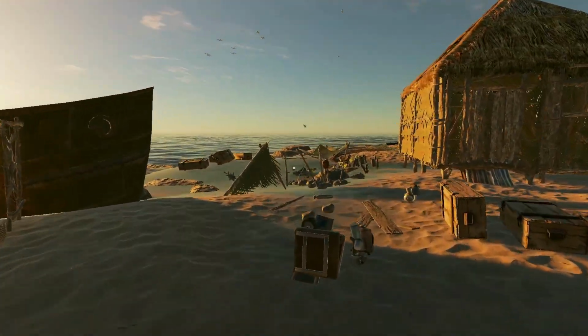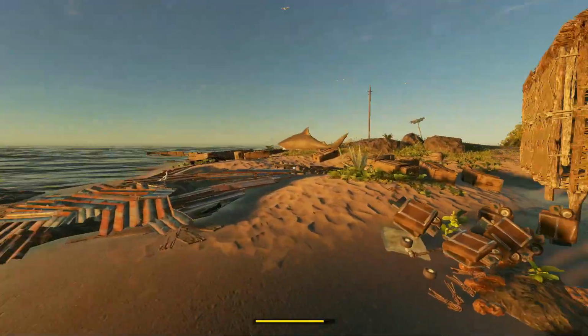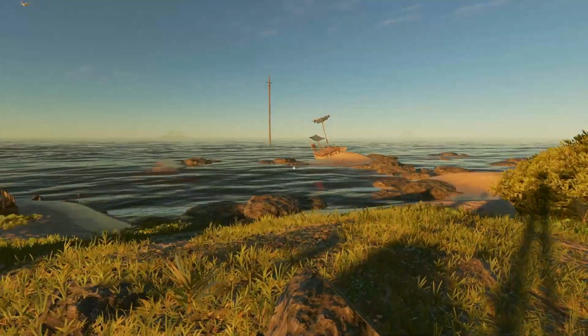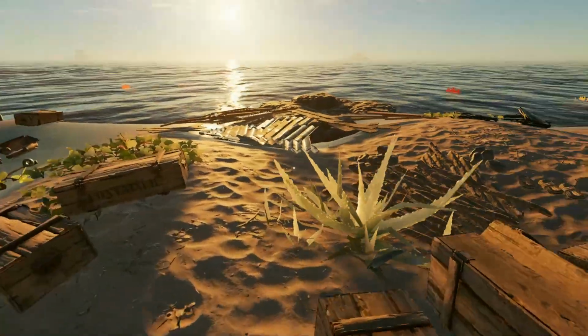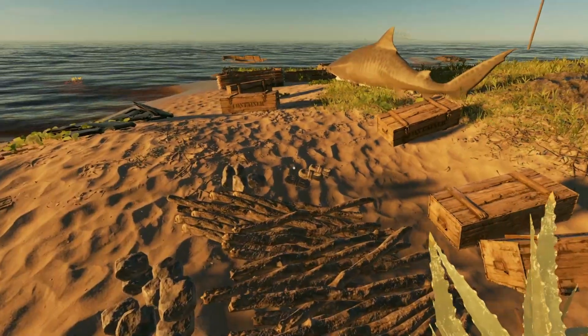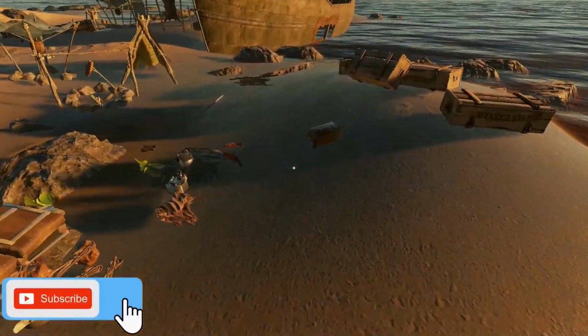And today, I am going to be working on my raft. I'm going to work on upgrading this and getting it, hopefully, working a little bit better. So last episode, I grabbed up a bunch of resources over another island, and I brought them back with me off camera. And I've got a bunch of sticks, some rocks, and some lashings over here that I'm hopefully going to use to upgrade my boat.